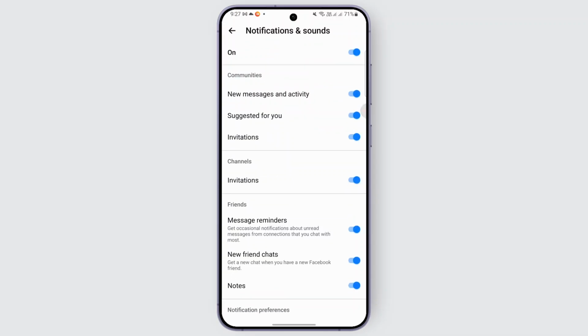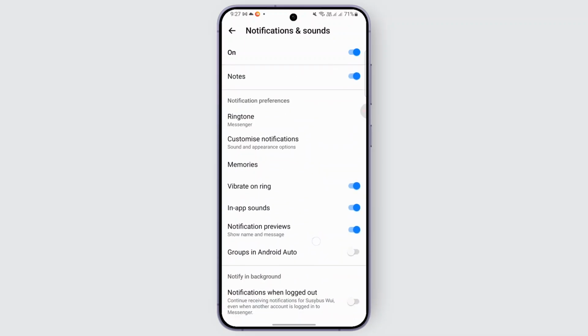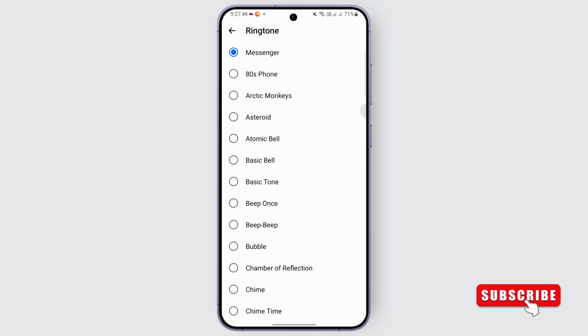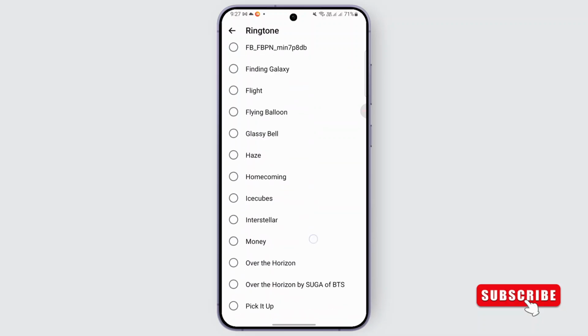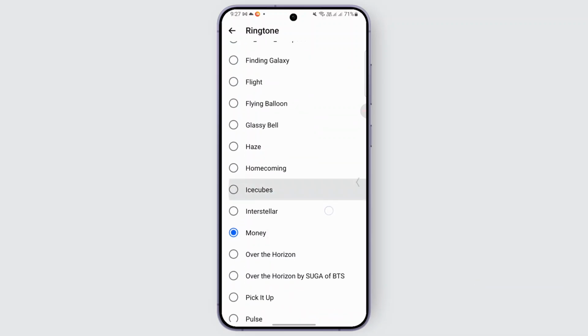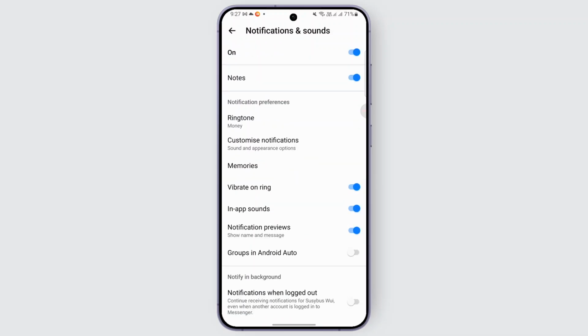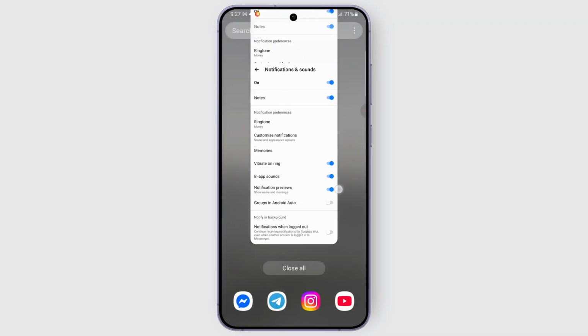And once you tap on it, here it will show you the notifications. So you may go ahead and scroll down, head over to notification preferences section, where you should be finding an option of a notification ringtone. So just go ahead and tap on it. And when you tap on it, it gives you different options of sound. So you can look out for the sound that you would like and select it. And once that is done, it will change your notification sounds. So this is how you basically change the notification sound.